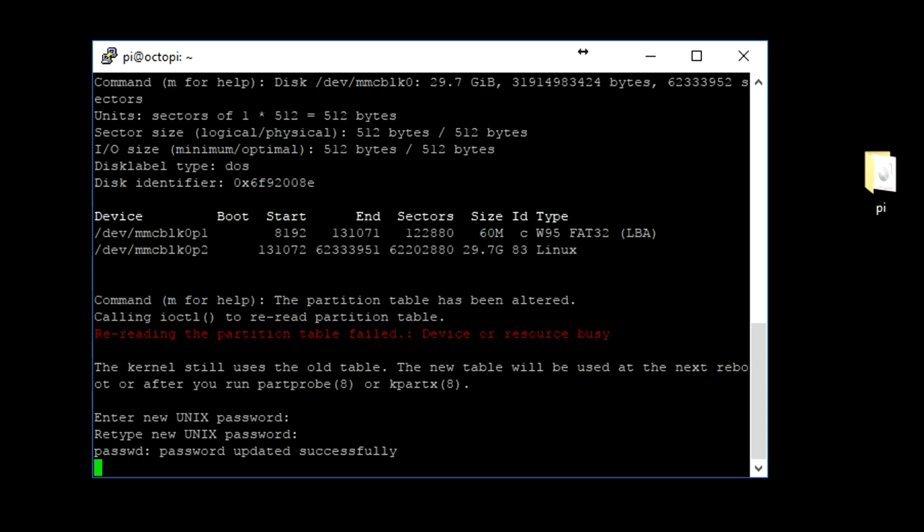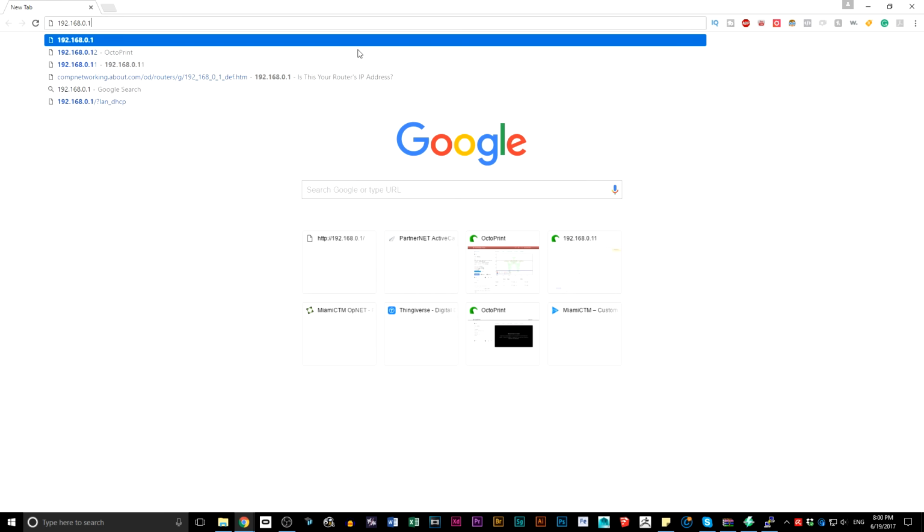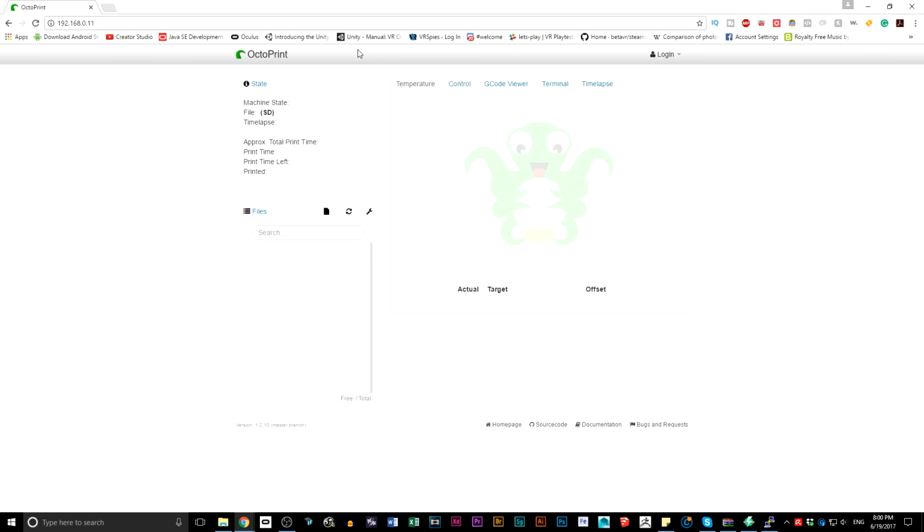So at this point, it's rebooting itself, right? We already know that the IP address for this one is what it said it was earlier. So if I type that IP address into our browser, it should actually bring up OctoPi. And from there, we can get started on it. Okay, let's make sure. I'm going to click on 192.168.0.1.1, hit enter. Let's see what happens. Aha! OctoPrint. Awesome.